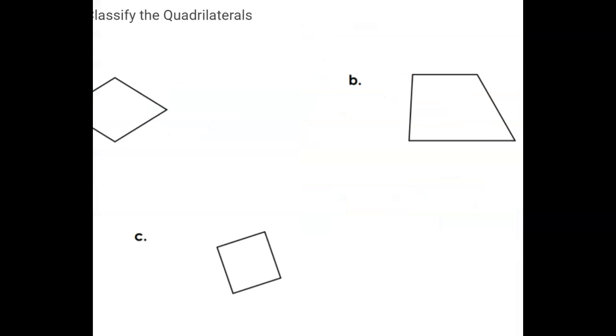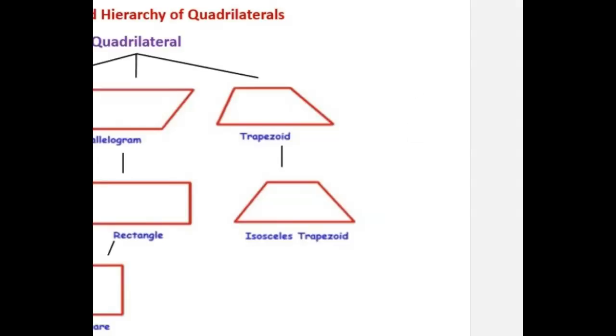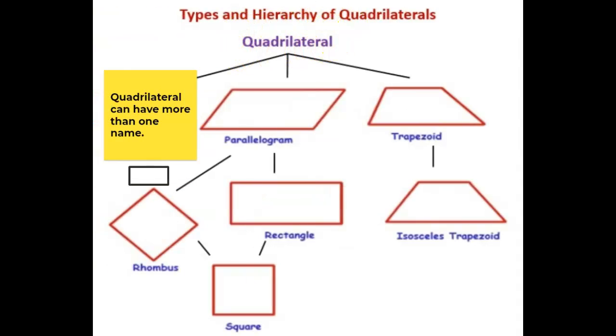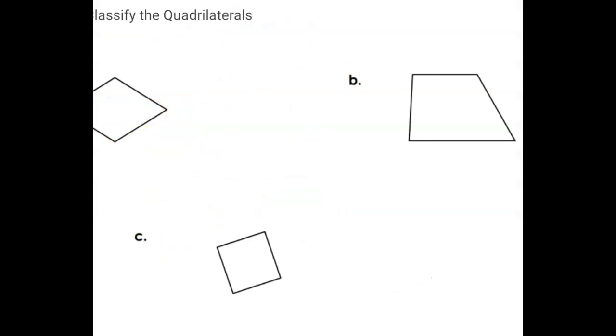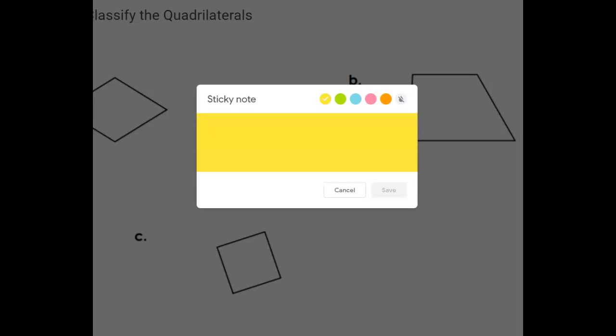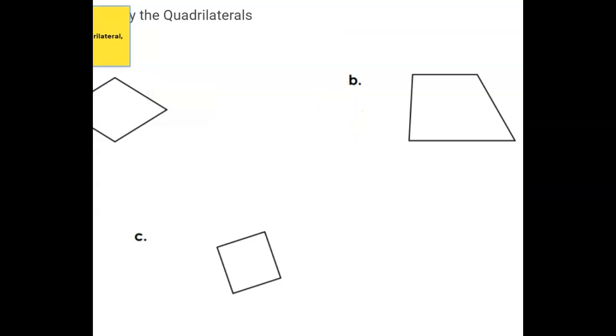So we're going to classify these three quadrilaterals, and we want to do it in as many ways as possible. We want to give them as many names as we can. So let's look at this first one. Okay, the first question we've got to ask ourselves is this: is it a quadrilateral? Does it have four sides? Yeah, it does have four sides, right? So the first name we give it is quadrilateral. Okay. So we know it's a quadrilateral. What other names can we give it?